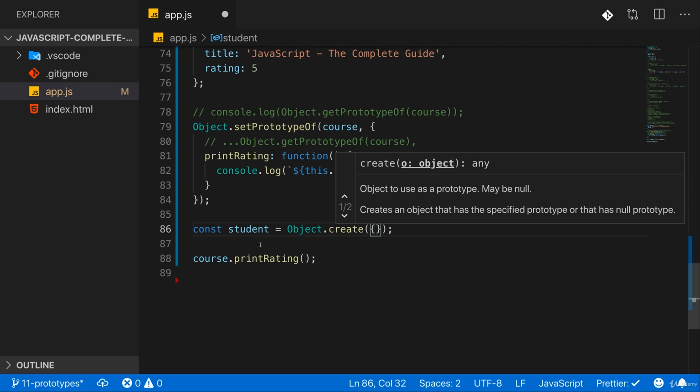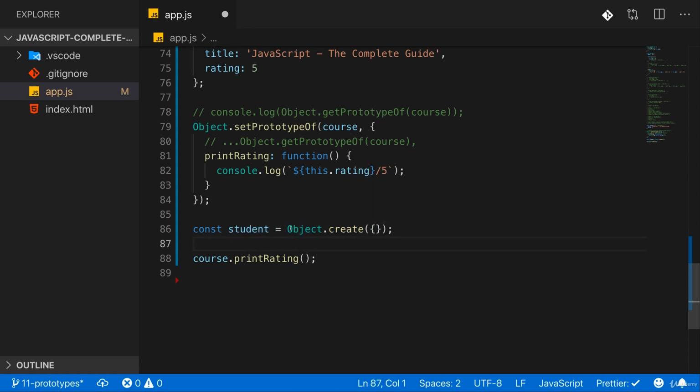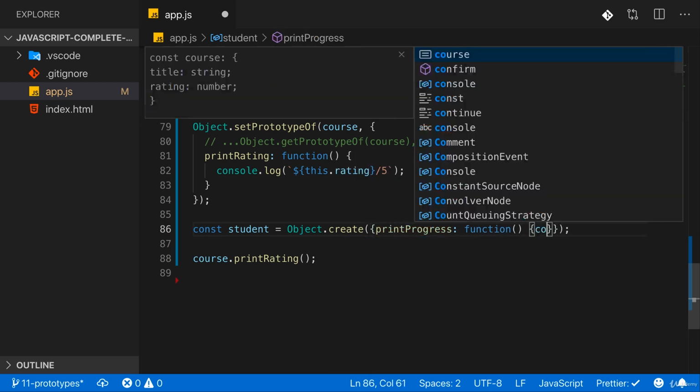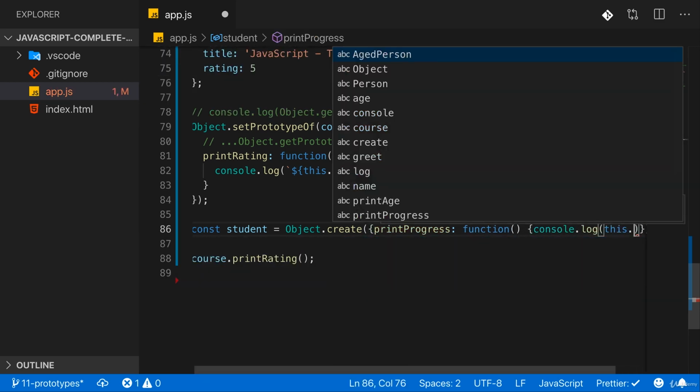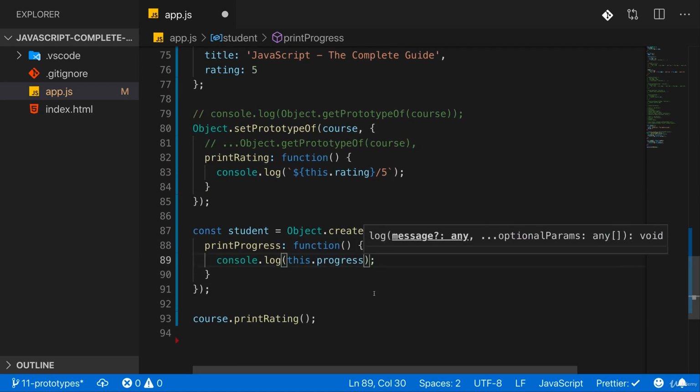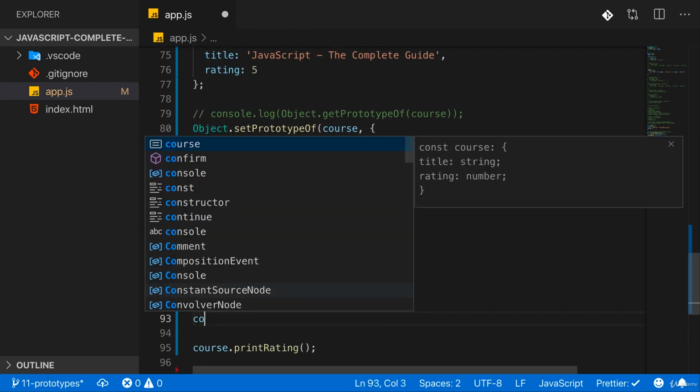Now, that's not the object with which it will initialize the object it creates. Instead, it will basically create an empty object. The object you pass here as a parameter will be set as a prototype for this initial object. So here we could add, let's say, a printProgress function where I console log this.progress, clearly a property which I haven't added yet.